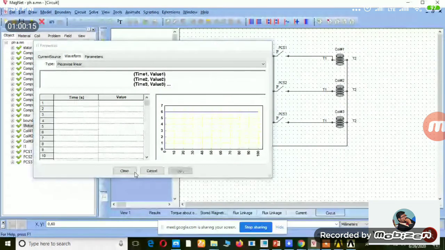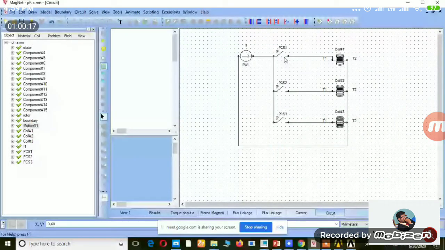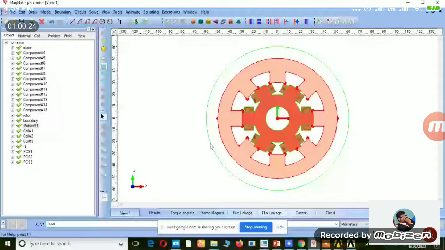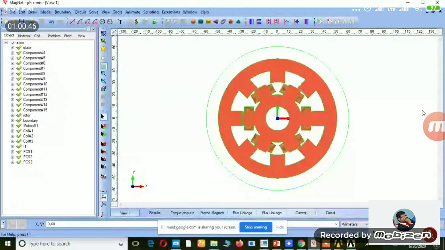Right? Now go into the values, the on-off. The on-off value has to be given upon the step angle of a machine, right? So the step angle formula is 360 divided by Q into NR. 360 rotation angle, Q is the number of phases and NR is the number of rotor poles, right? So we are having 8 rotor poles, 3 phases. So 8 3s are 24, right? We are getting 24.